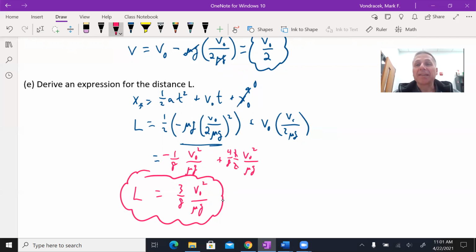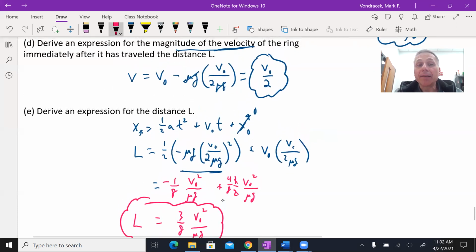Oh, this is why I suspect that back in 2012, the average score on this was probably really low. This is a tricky problem. You really have to think it through. In my mind, the key is, first, understand that it's constant acceleration. It's a constant friction force that we deal with when we talk about rolling and slipping or rolling without slipping. It's either a kinetic friction or like a static friction. So we're just basically using kinematics all the way through this. Okay, that makes life a little bit easier.